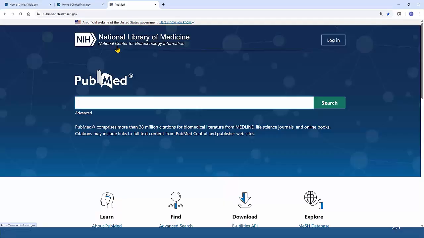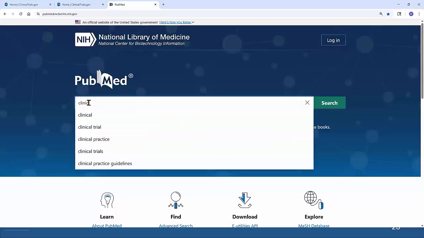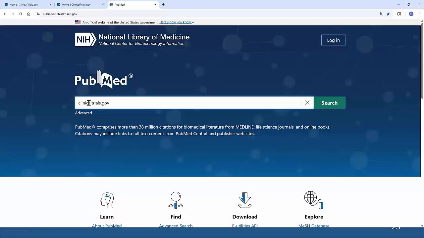So we're going to use the secondary source field tag to do this. Secondary sources include publishers, research institutes, and a variety of commercial and nonprofit organizations that are link out providers. And ClinicalTrials.gov is one of those link out providers. So the format for this secondary source field tag is ClinicalTrials.gov. You need to include the dot there. Then space, bracket, SI, bracket. So the SI in bracket stands for secondary source.